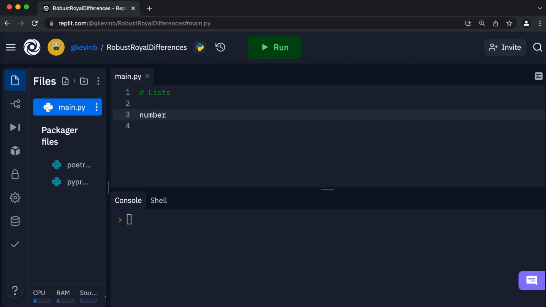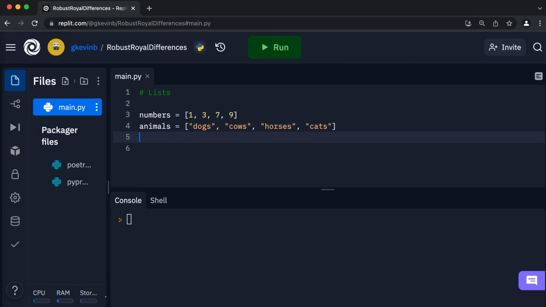So I'll write a list of numbers out here. The name of the list will be numbers, and we use square brackets to indicate we're making a list. We could have 1, 3, 7, 9. We could have a list of strings. So let's just say animals, and the strings are going to be dogs, cows, horses, cats.